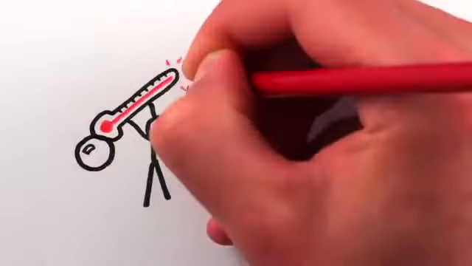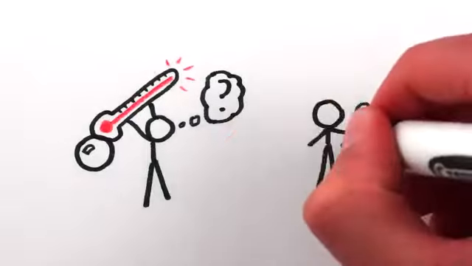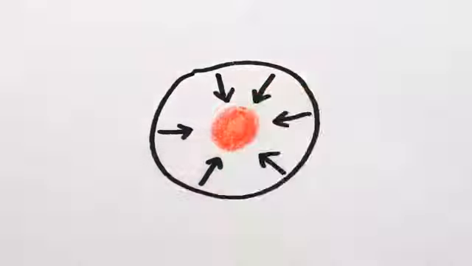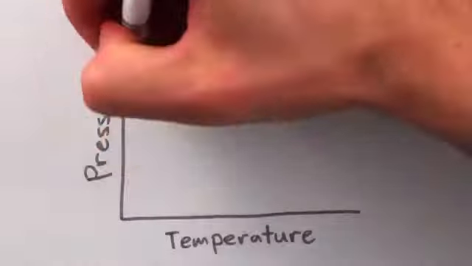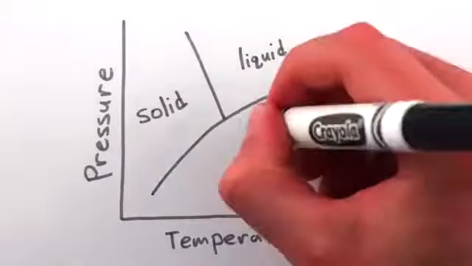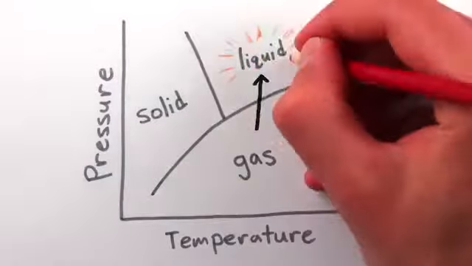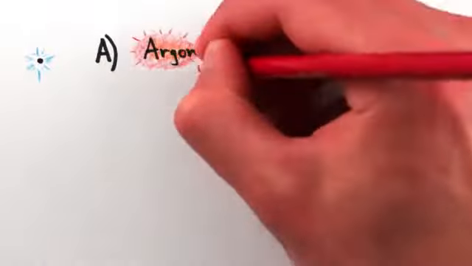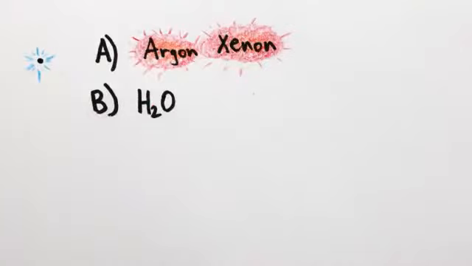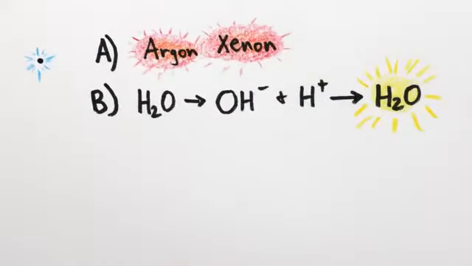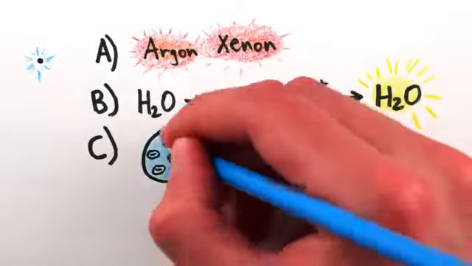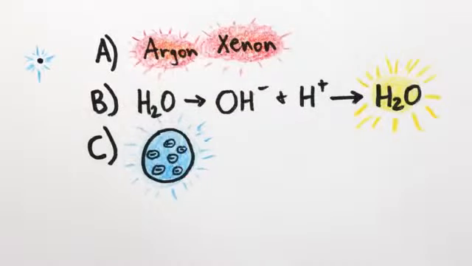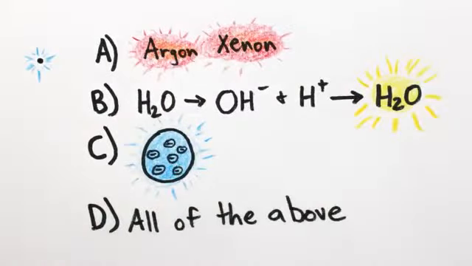We don't know for sure how the inside of the bubble gets that hot, or what exactly is giving off the light. The bubble collapses so quickly that the gases inside are heated by compression, but the increased pressure might also cause water vapor to rapidly condense back to a liquid, releasing large amounts of latent heat. The flash itself might come from glowing red-hot argon or xenon gas, or from heat tearing water vapor apart into hydroxide and hydrogen ions which then recombine, or from the whole interior becoming a glowing plasma, or it might be a combination of the above.